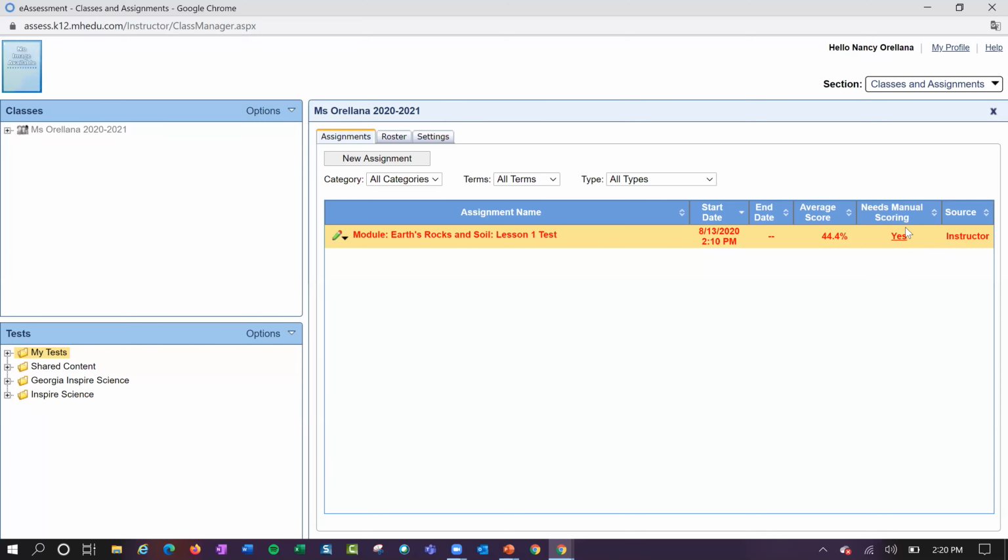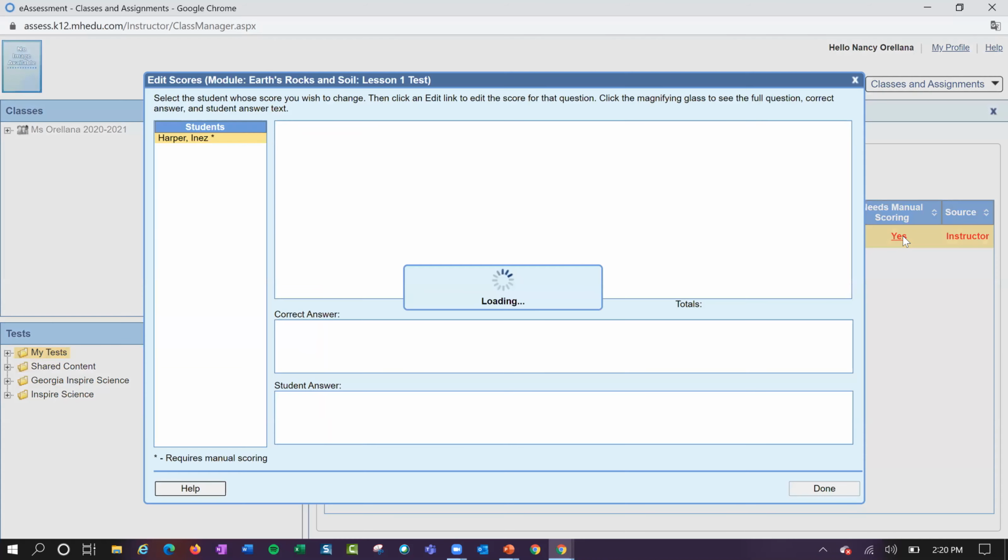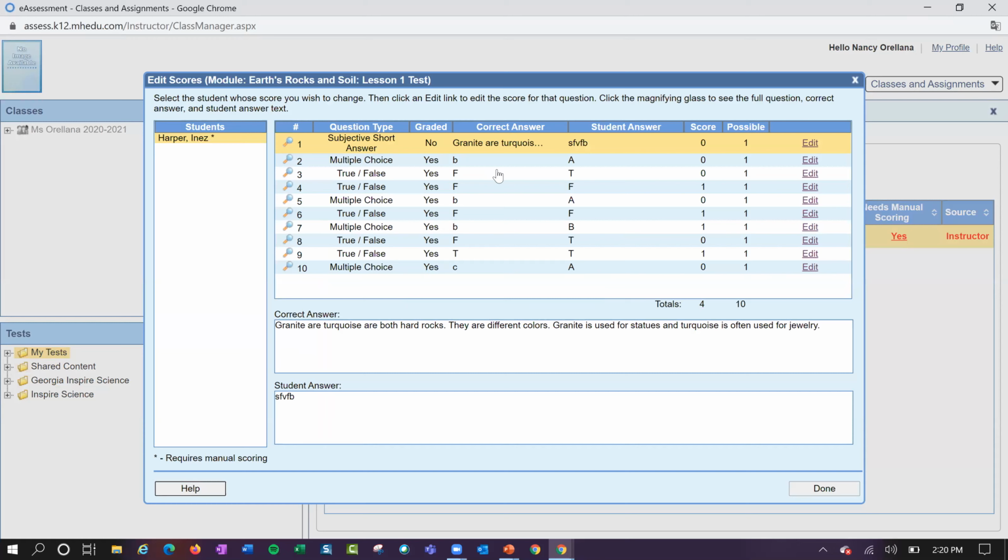Does anything need manual scoring? You'll notice that it says yes. So when you click on yes, it shows you. Now, had more than one student taken it, obviously I would see all of my students on the left-hand side. But right now, only Inez has taken this assessment. So you're only going to see the results for Inez Harper.